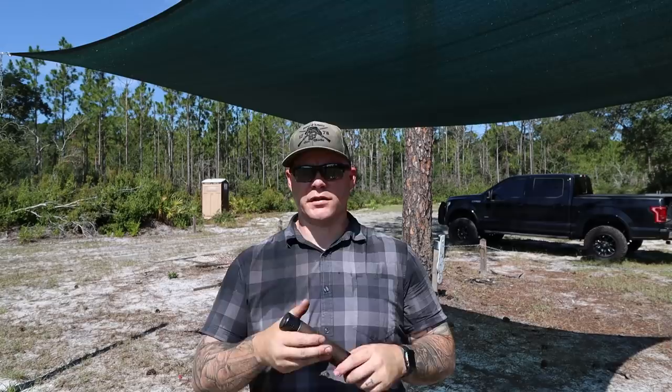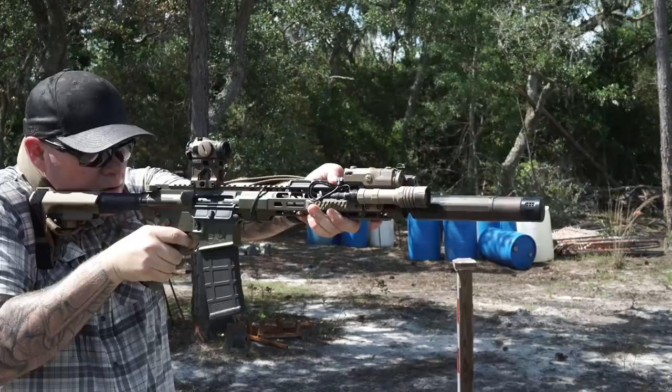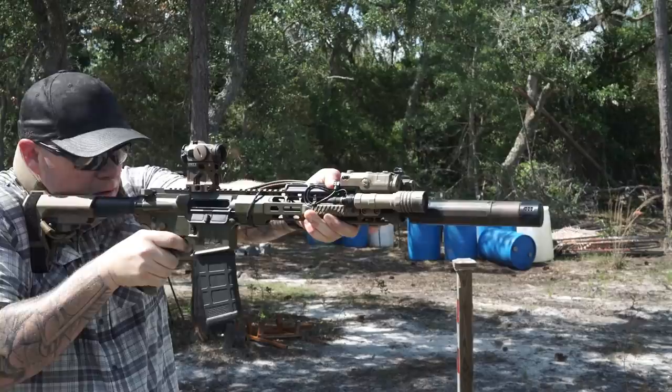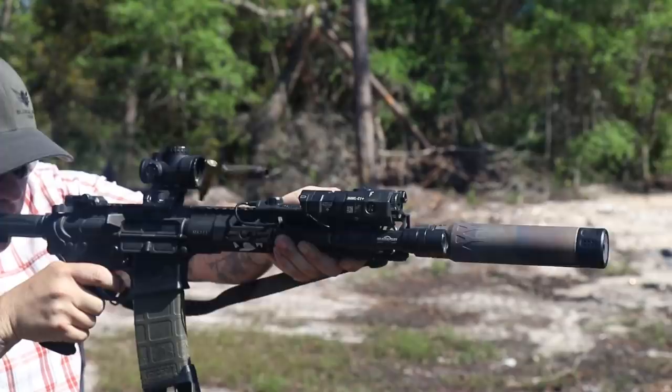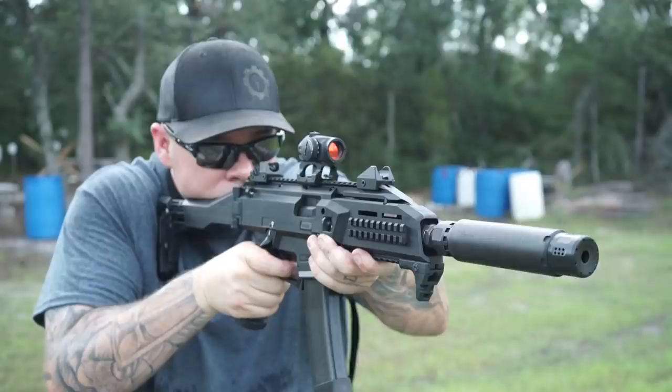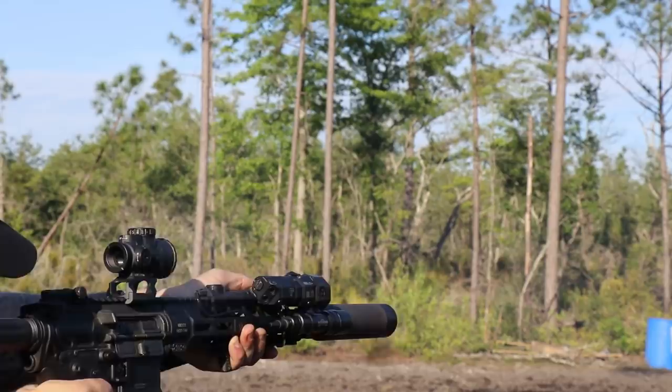Even the military is like, okay, we'll use a different muzzle device because it's better for a suppressor versus trying to come up with some kind of collar system. Dead Air makes a very durable can. Most of their cans, even those they say aren't full-auto rated, are in my opinion more durable than what you'd expect — more durable than even Dead Air would quote. Even suppressors like the Nomad and the Nomad L still maintain the same degree of sound attenuation and durability with extended cycles of fire.